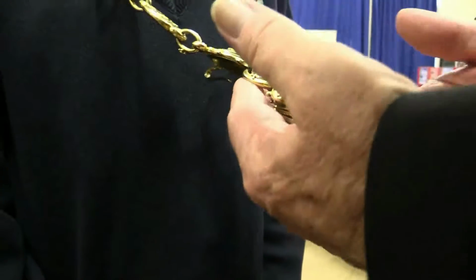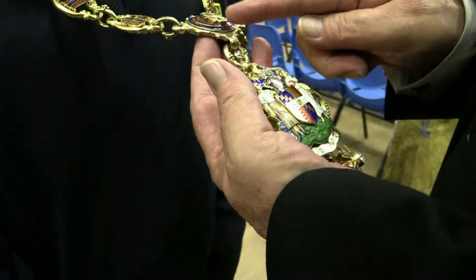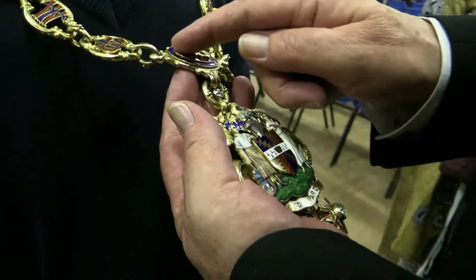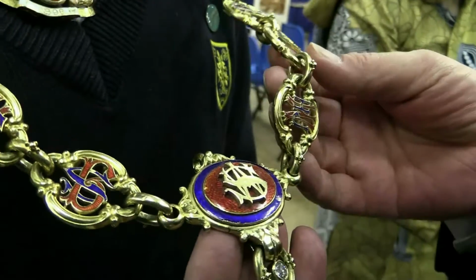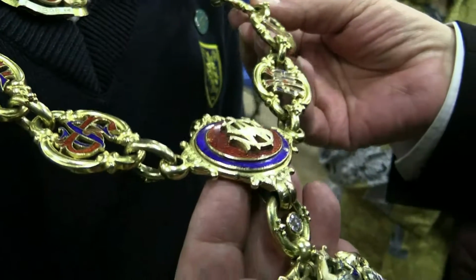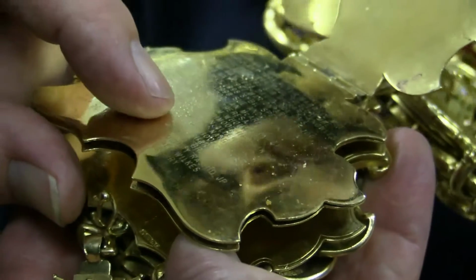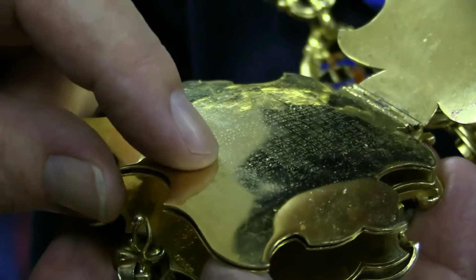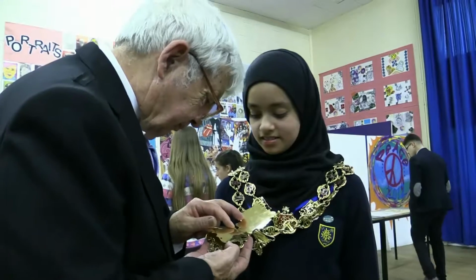This is solid gold. Oh wow. And what happened is when this city was given a charter for a mayor, the first mayor in the city was William Schofield. So they made the first badge with WS in. Now all these are individual initials of mayors. So we got up to 2004, John Alden, Mike Nangle, he passed away, John Hood, he's back in the country, Mike Sharp, he was in the army.